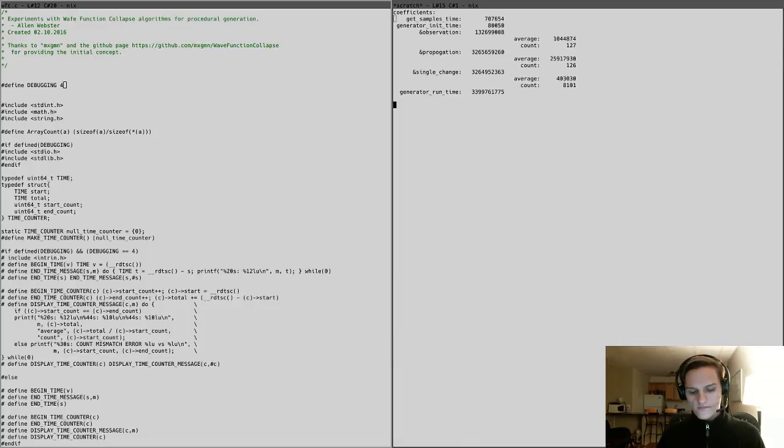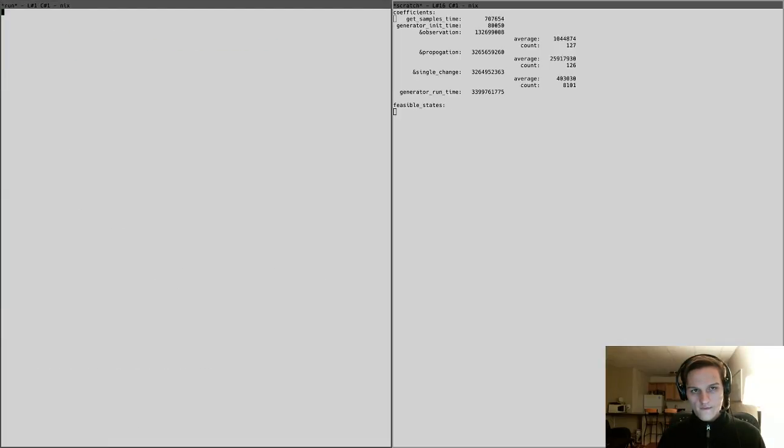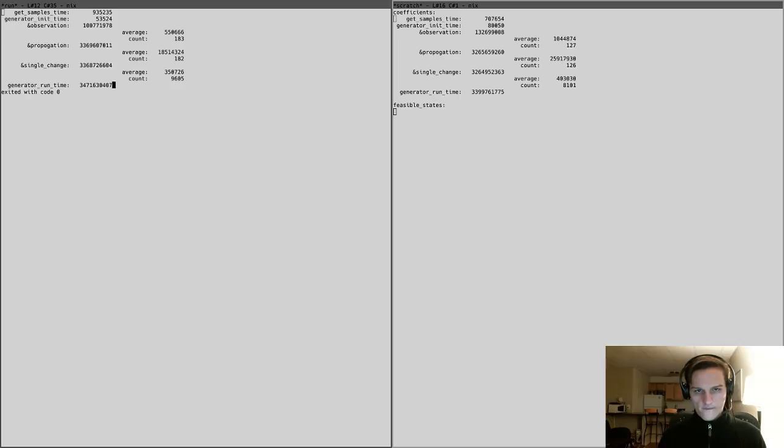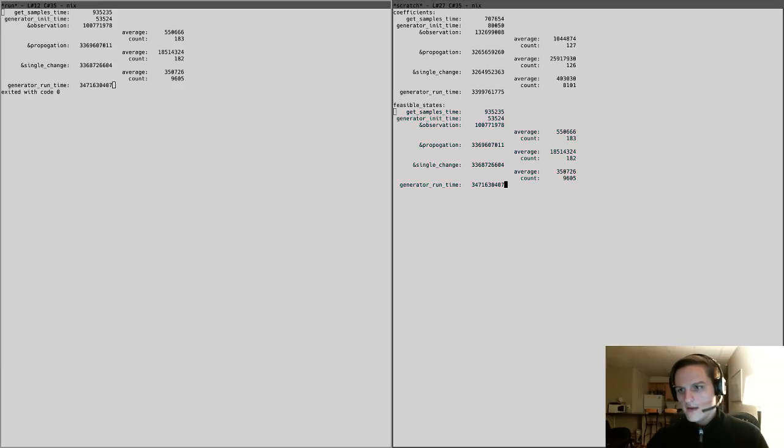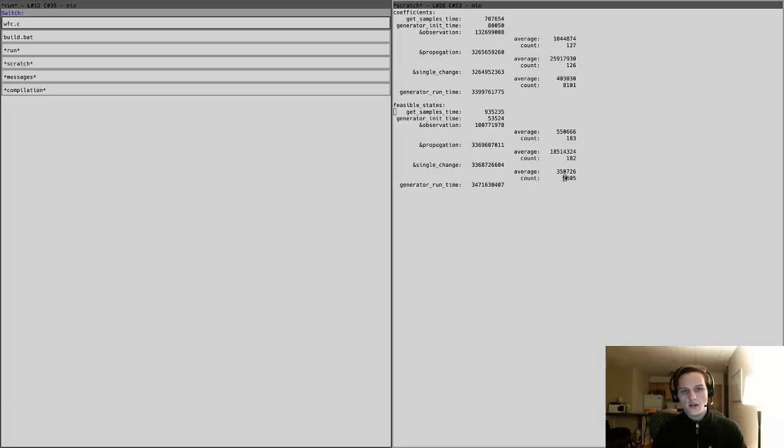Here's with feasible states. There we go. That was the run again command. We can see here, not really a major change. The number of changes has actually gone up, which is, I think, just random. I could change the random seed again and get a different result.